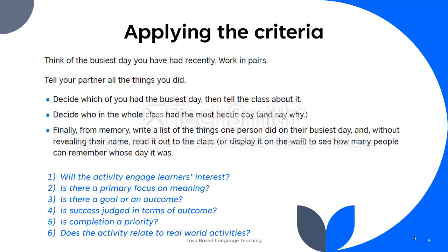Okay, so generally we'd answer yes to all of these questions because adults do like to brag about how busy they are, and the focus in this task is not on any specific language form. The outcome is to decide and remember who has the busiest day, and deciding who had a busy day and remembering whose day it is, these are the outcomes. And completion is a priority over using specific language.